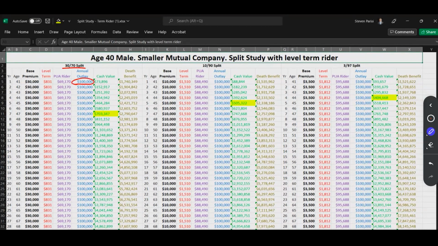3070, you're paying $100,000. What does not show up in cash value in the first year? This is a traditional whole life insurance product. The base premium is not showing up in cash value in the first year. That's taking the biggest bite out of cash value right out of the gates. So you're paying 100K, you've got just about 74,000 here.